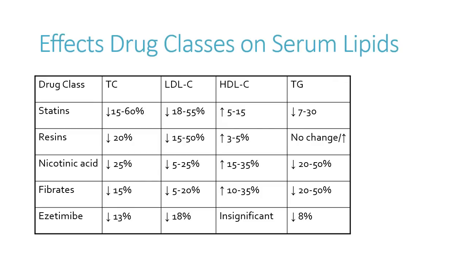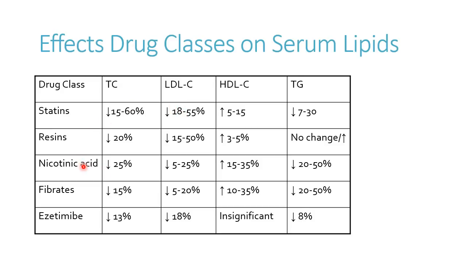So anyway, here's a good table showing you the comparative effects of the different classes of drugs here. Looking at our statins, these are our gold standard. Looking at total cholesterol, LDL, HDL, and then triglycerides. Notice that as far as the things you want to key in on, obviously LDL is going to have the best effects with statins, right? Statins are going to be the best thing here. Notice we're going to look at dose-dependent effects here. So we're going to talk about moderate versus high-intensity statins. We'll look at that in just a few minutes.